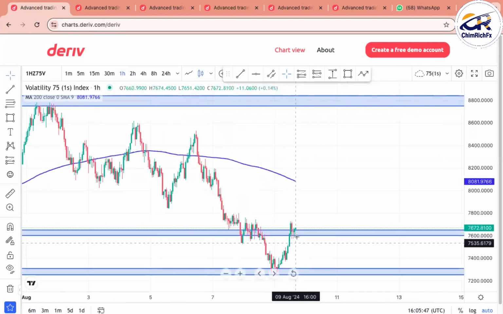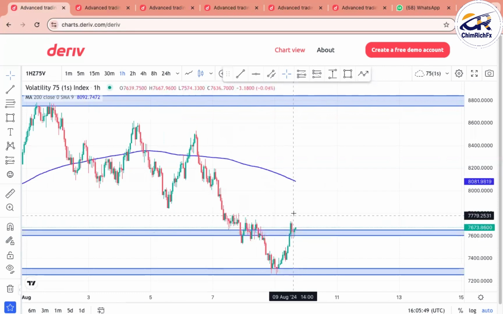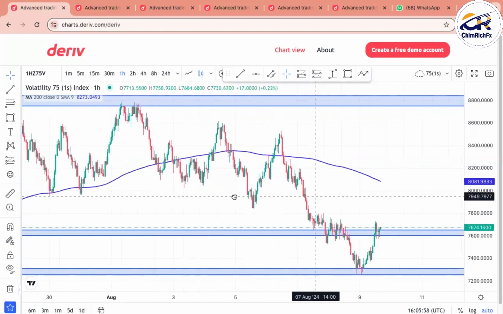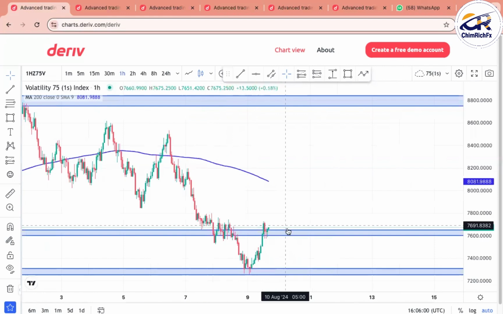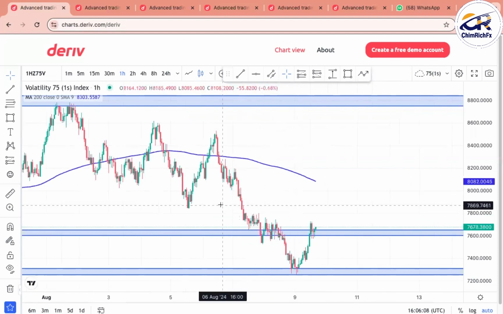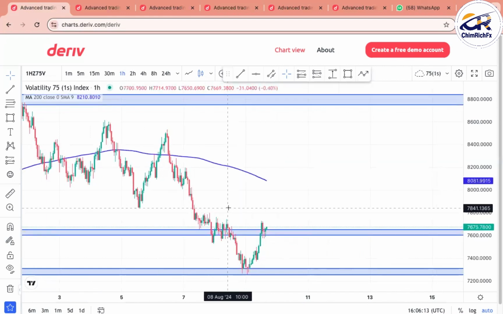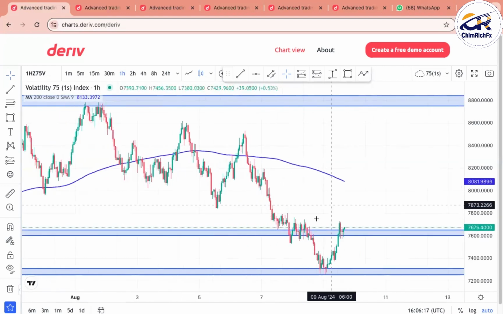So resistance from here. If price should break out with a huge engulfing candle and a retest, then I might probably have my buy. But there must be a bullish candle and a retest to this zone before I can go in for a buy. I'm more of an aggressive trader, but sometimes I also trade conservatively.